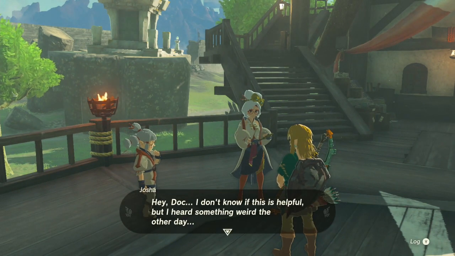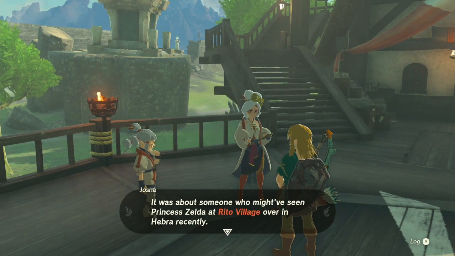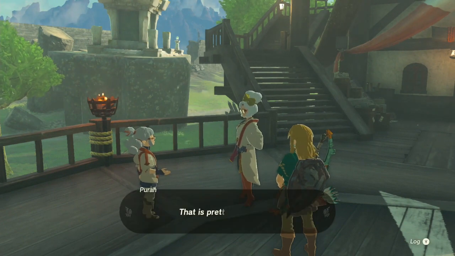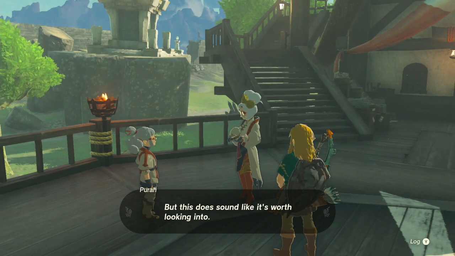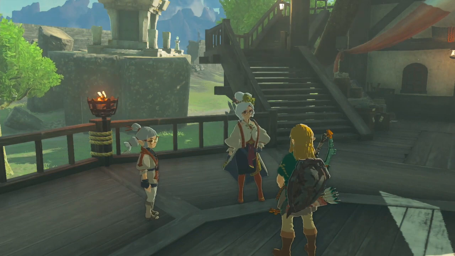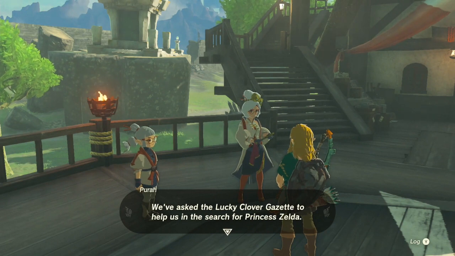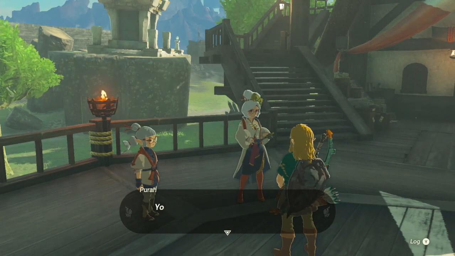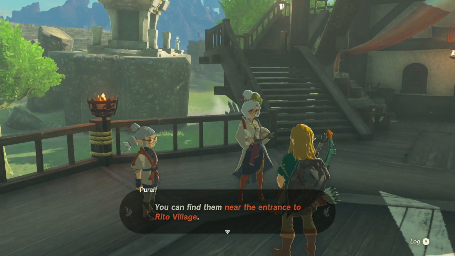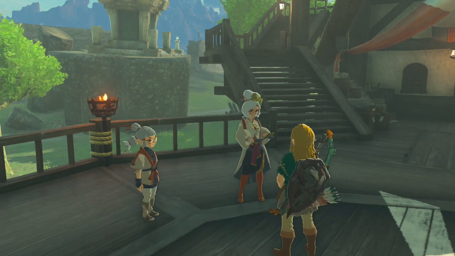Hey Doc, I don't know if this is helpful, but I heard something weird the other day. It was about someone who might have seen Princess Zelda at Rito Village over in Hebra recently. That is pretty weird, yeah. Generally speaking, I don't put much stock in hearsay, but this does sound like it's worth looking into. Oh, and before I forget, Link, we've asked the Lucky Clover Gazette to help us in the search for Princess Zelda. There's nobody who knows more about the goings-on in Hyrule than them. You can find them near the entrance to Rito Village. If you do go there, you should speak with the editor. I'm sure she could help out some way too.